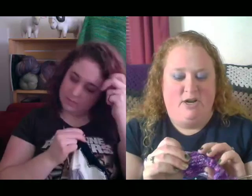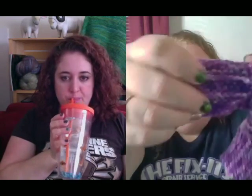And I kind of fibbed on the pattern because you're supposed to do a provisional cast on. But when I started them, I was not at home, and I didn't have extra yarn or a crochet hook, so I was like, screw that, and I just cast on, so there's a seam. But it's no big deal.